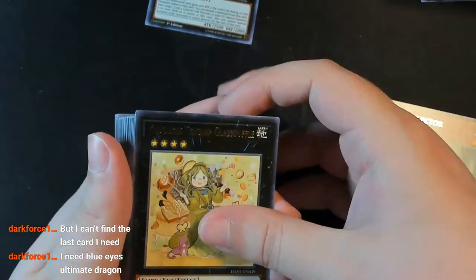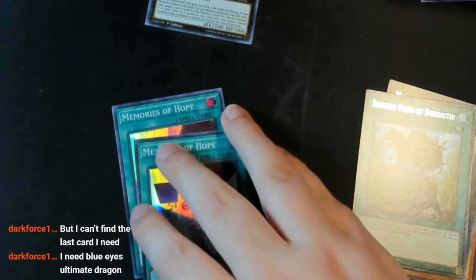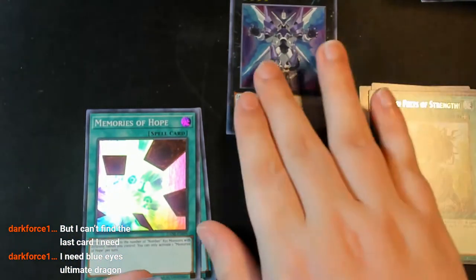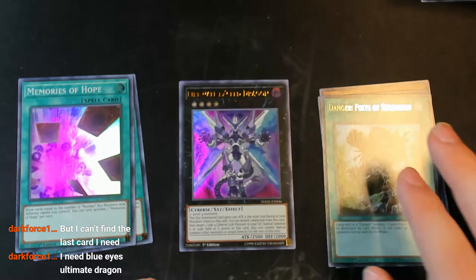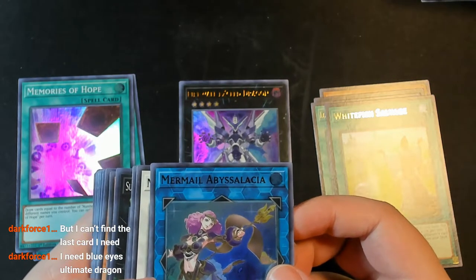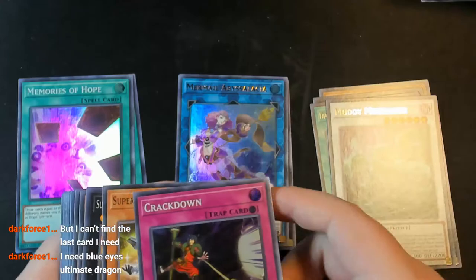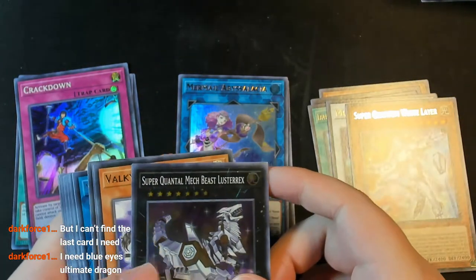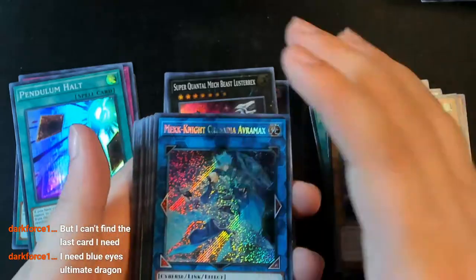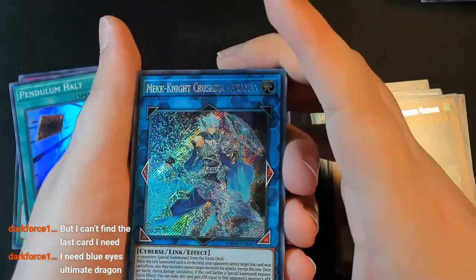We got Glass Souffle Rare, Memories of Hope, Danger Feats of Strength, Memories of Hope. Hold on, I'm going to try and put these into their categories as we go here. Keep it all on frame. We got Whitefish Salvage, Mermail Abyssalacia, I believe is how we wanted to pronounce that one. Muddy Mer Dragon, Crackdown Rare, Super Quantum, Factory Finette, Pendulum Halt, World Legacy Guard Dragon Mardrak. Here is our Mech Knight, Crusadia Avramax Secret, the best pull that we've gotten out of here today at $10.65.